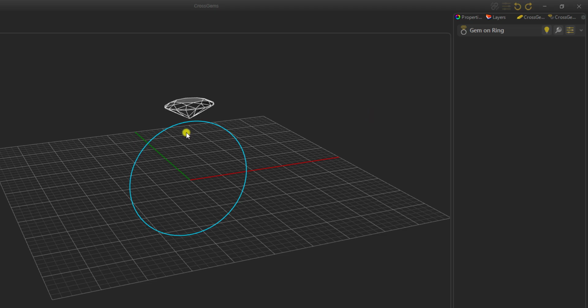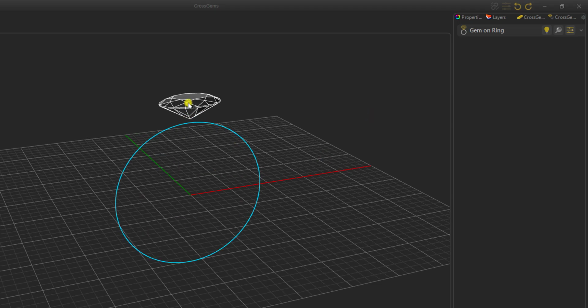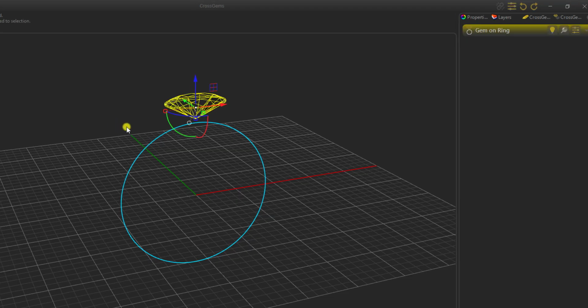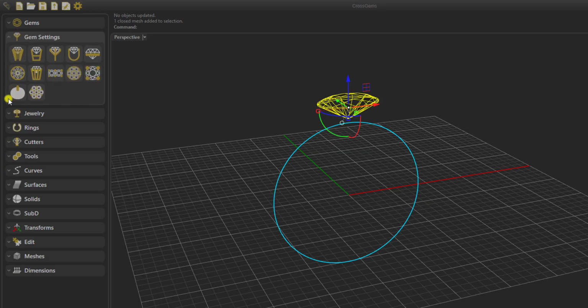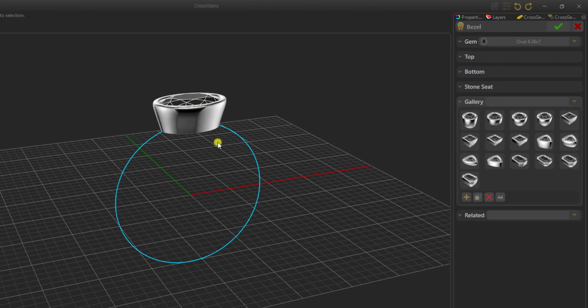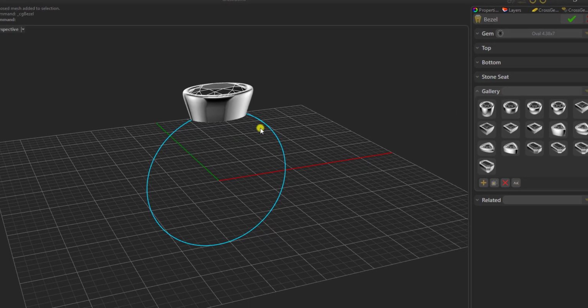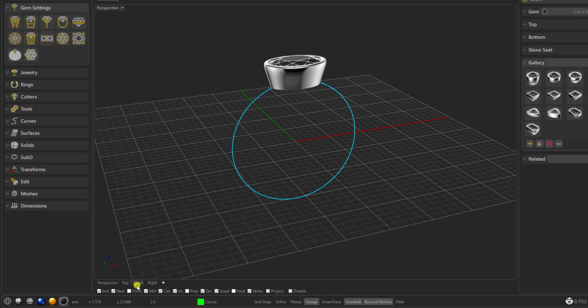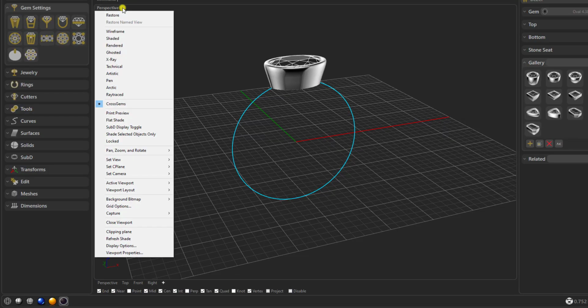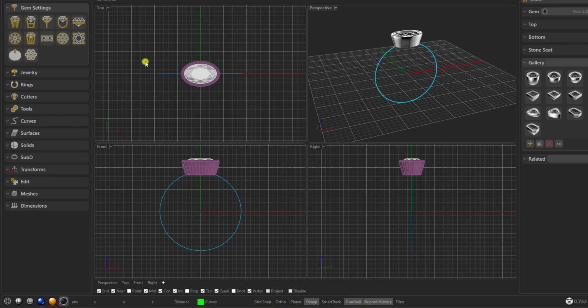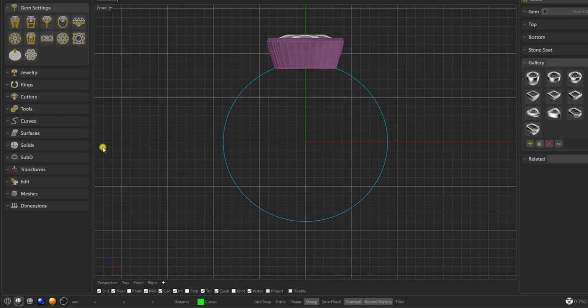Now the next thing we want to do is place a bezel here. So if I select the gemstone now, I click on it to select it, and I come to gem settings. I can click the first icon there, which is our bezel. And it's probably best to view this in the front view. So you want to click here in the tabs down here to set the front view, or you can also do it from here. You can double click on the perspective view and then double click on the front view to maximize it. That's one way, but you're better to do it from these tabs at the bottom, so that's a lot easier.